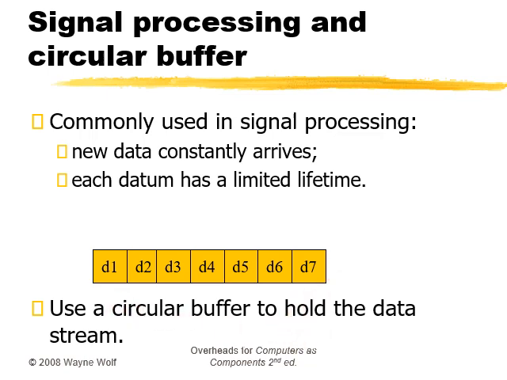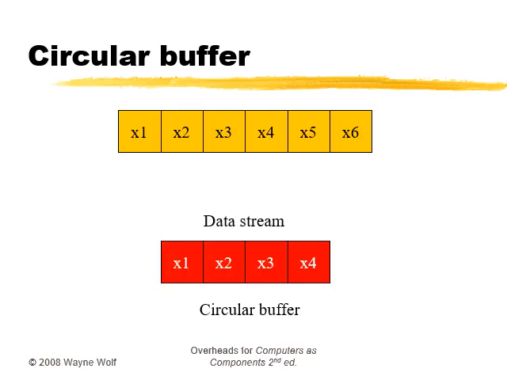So let's check out how it works. So this is our window in time frame t, and this is our time frame t plus 1. So these are two windows. So you can see that we have now thrown out the old data sample, that is D1, and we have shifted to D2, D3, D4 and D5. So this is the example of a circular buffer.